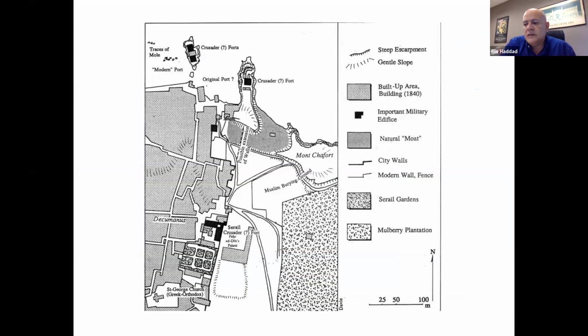But my first image that I would like to start with is an old map of Beirut of 1841. This old map shows you the supposed location of the original port, and then there's a modern port, which was assumed to lie west of Martyrs Square. This is the empty lot that you see in the middle of the picture where you don't have any urban fabric. This became later the major public space of the city.